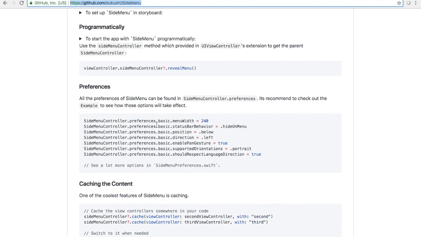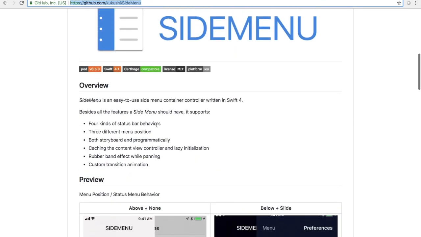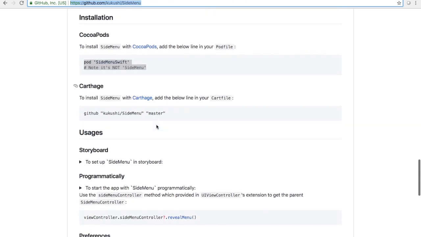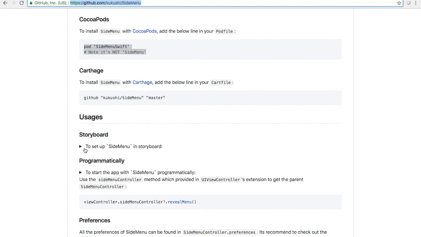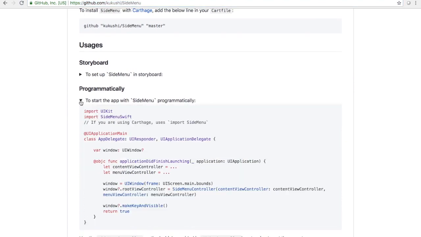Come back to the repo page for documentation. We will be using storyboard, and this is for programmatically.